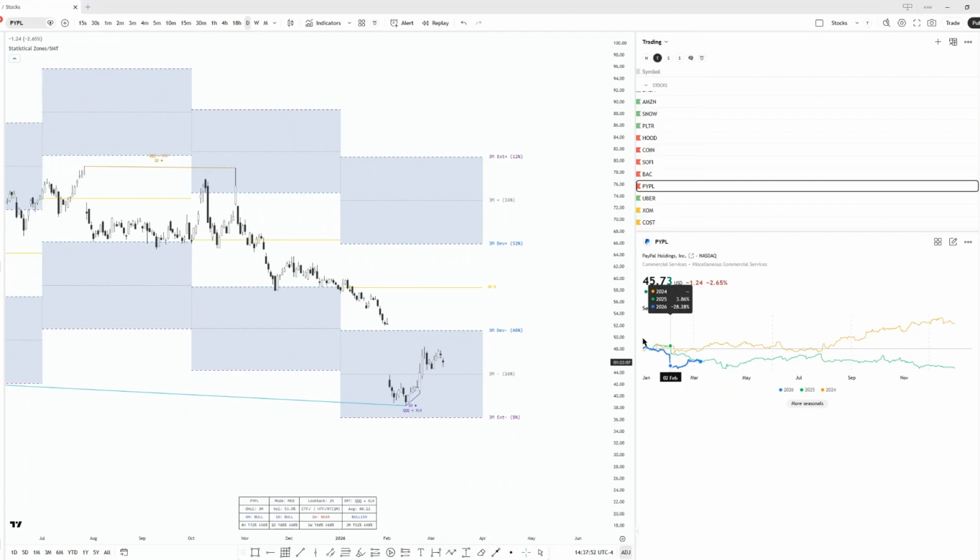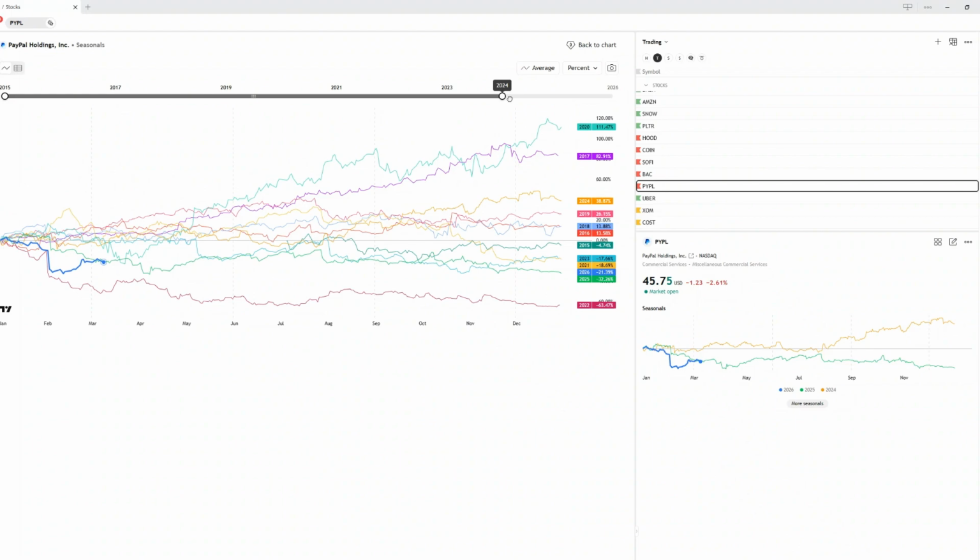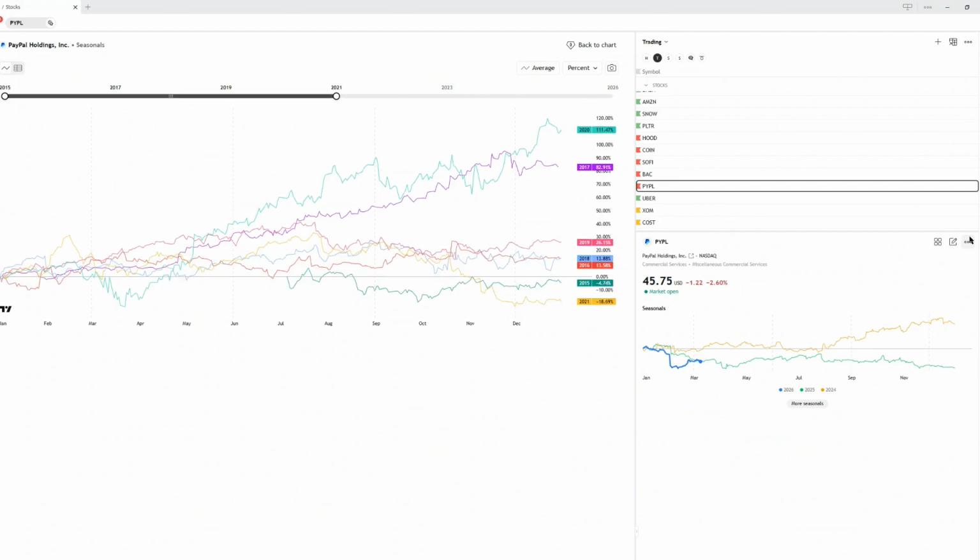So what I like to look for is a stock that's in a discount relative to the statistical zone, and I like to make sure the seasonal tendencies are on par with it. And so here you can see going into the rest of April and March, you tend to see a downward move. If you want to look at more historical opportunities, then you simply turn that on in TradingView. You'll find it here. And you can see how for PayPal, going into the end of March and April, you tend to see a bit of a decline, but thereafter you see an incline.